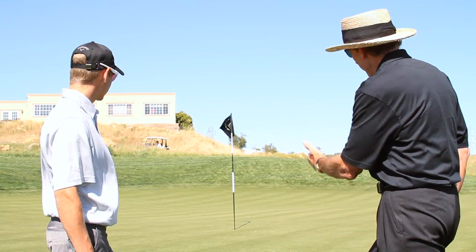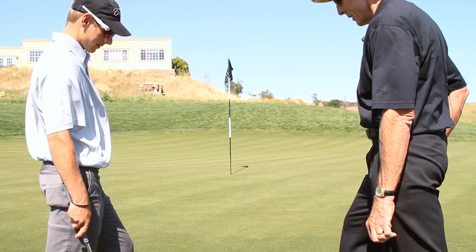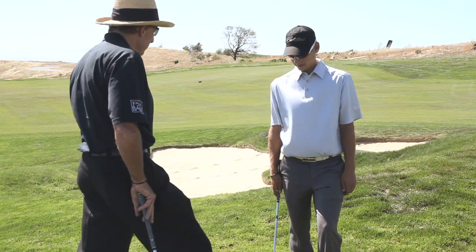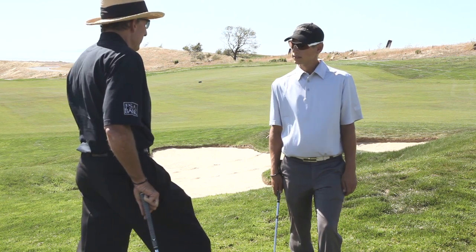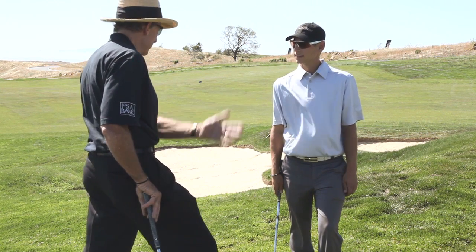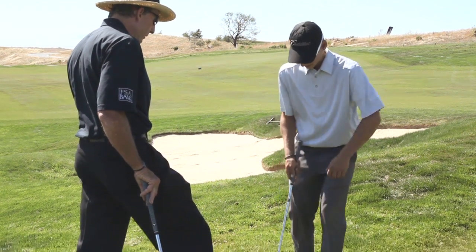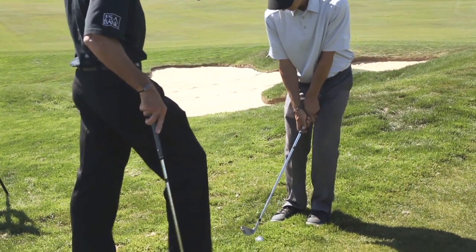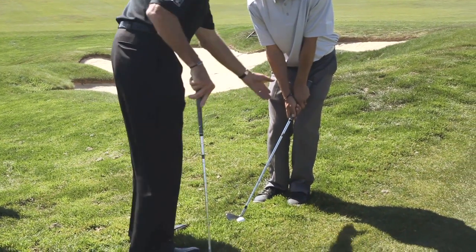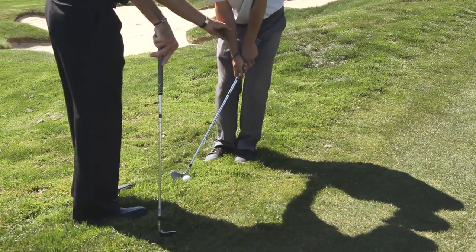Jordan, here's a situation. You just missed the green. You're only literally a few feet from the hole, but you're in this rough stuff here. You can't really putt it, because it's going to bobble all over the place. So a little chip shot here, and you can use any club really, from a 7-iron through to a lob wedge, depending on the distance. You've got sort of a gap wedge there. So take your setup for me. Pretty simple technique here: very narrow stance, slightly open, aiming to the left, a little more weight on the front foot, ball back.